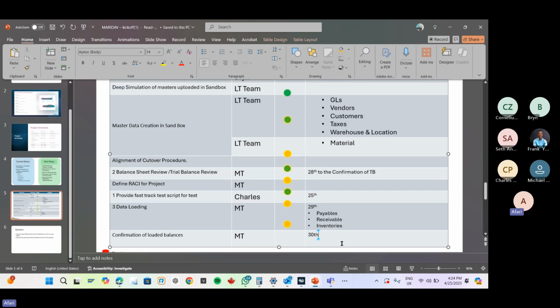I think I'm done with the questions. Then it's going to be chaotic after the 28th because we are not going to train the various users of the system. I believe from the 28th till everybody is ready, we are expecting to use you, the senior guys, who will be trained more like super users now for Odoo. So the plan also for the test script, if we get it today, the 21st, before we do the load on the 29th, we'll go through all the major activities you are doing. You guys will go through it, get conversant with it, and then once we load, you will be able to catch up.